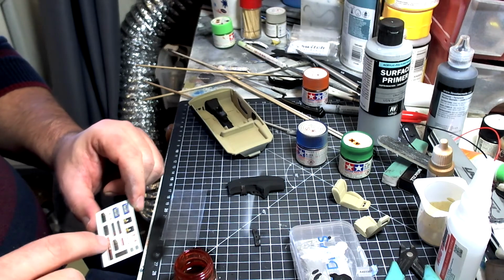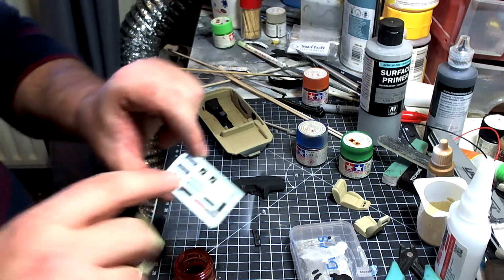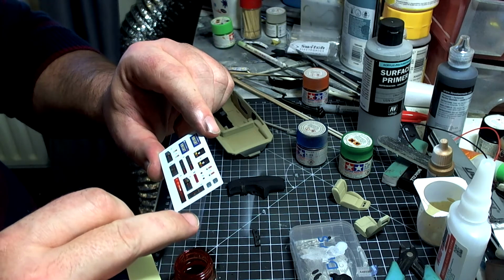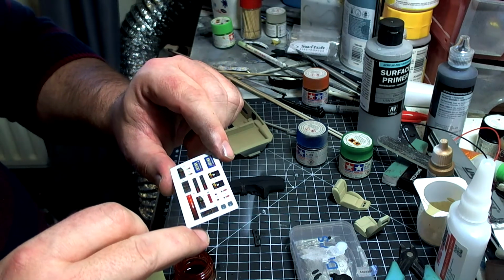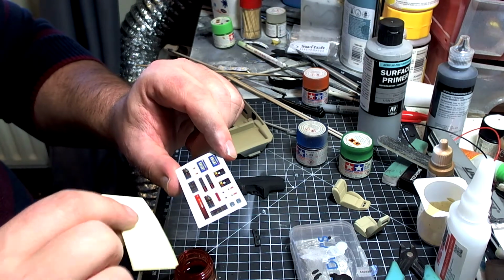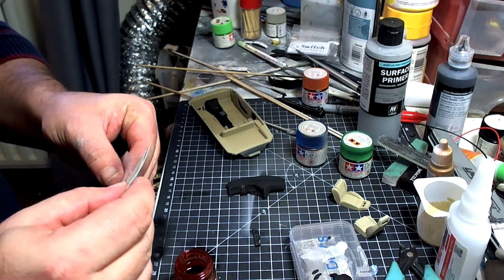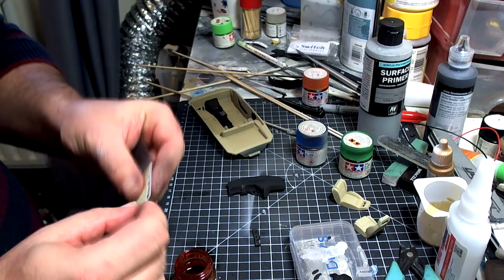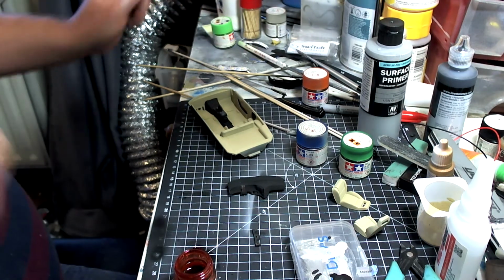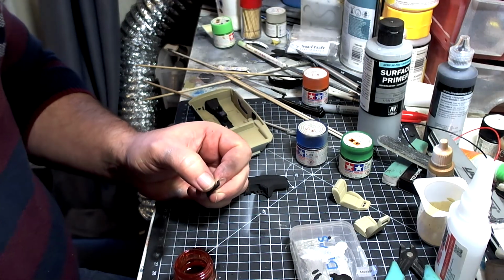So we've got steering wheel. I don't know what those are for yet. So these there. And it looks like we've got two of almost everything anyway, which is good. Okay. So that's okay. It's a lot less than what I thought we needed to do. So that's good. We might have to do that in a few minutes then before we put it together. So let's get some more of this red in then.